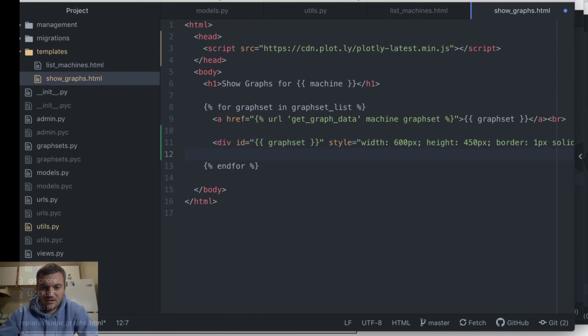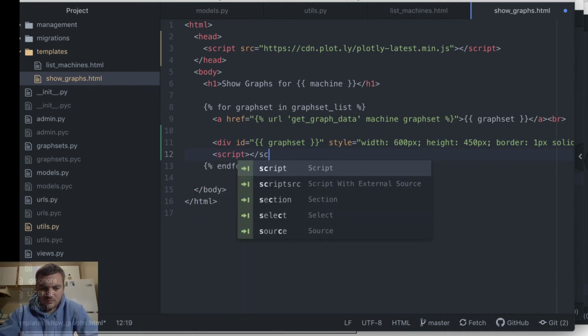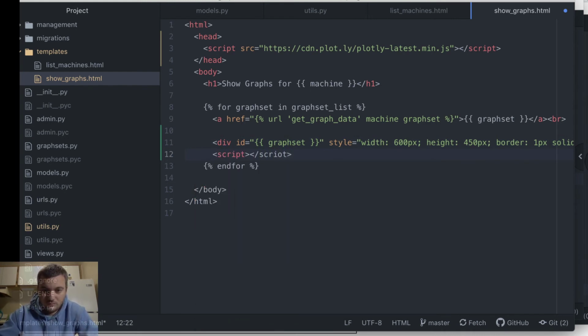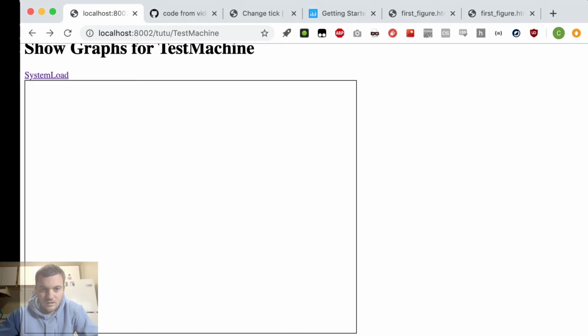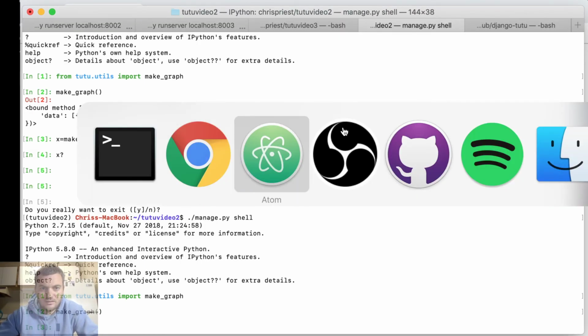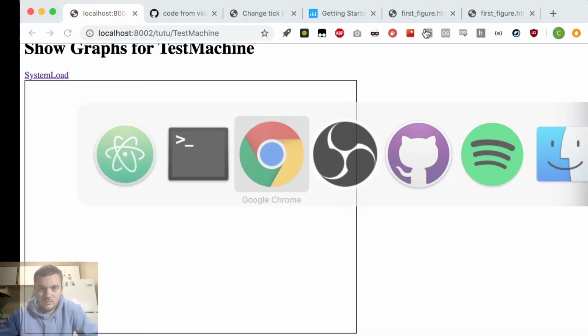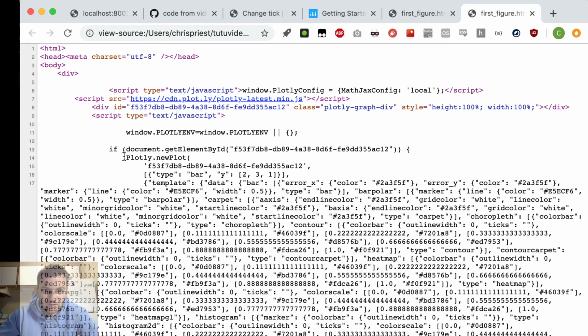And then we're going to add a script. And I'm going to paste in this code right here that actually makes the graph.